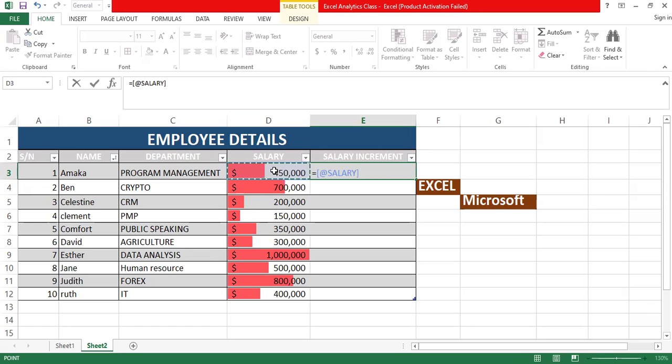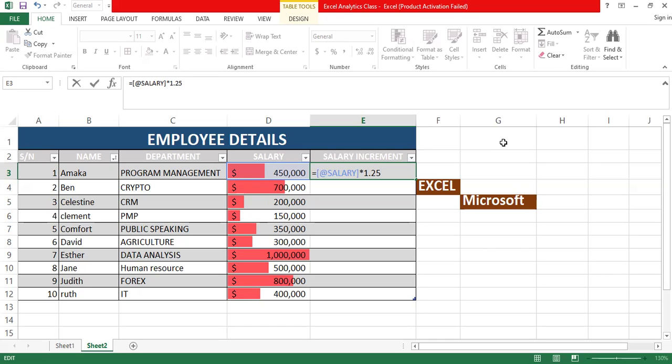Remember I mentioned that now that you have created a table, there's a way it looks. Okay? Ordinarily, it would have just given us what? D3. But it's now recognizing that that is what? A column in salary. And referencing good. So now we say multiply, that's what? Asterisk 1.25. Do we all have this?